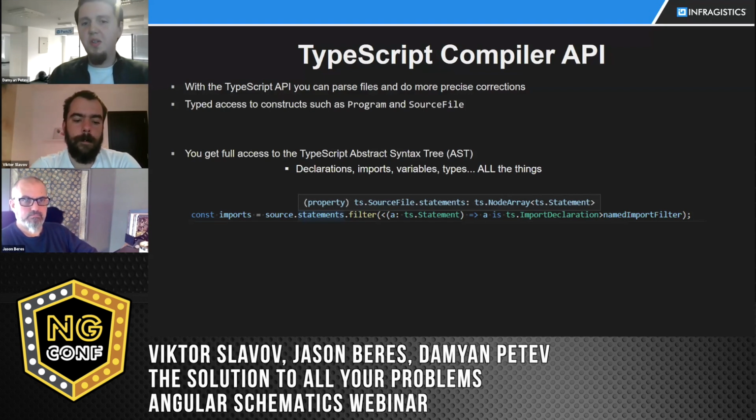And this snippet below is actually an example taken straight out of our migrations utils, I believe. So once you parse a source string into a source file, you can, for example, go over the top level statements, which include imports and class definitions, or for example, filter those out looking for import declarations.